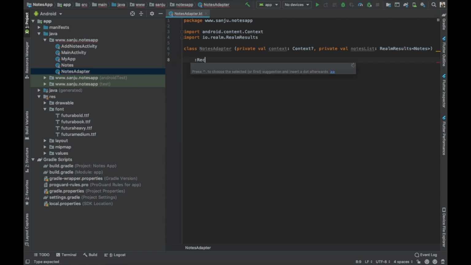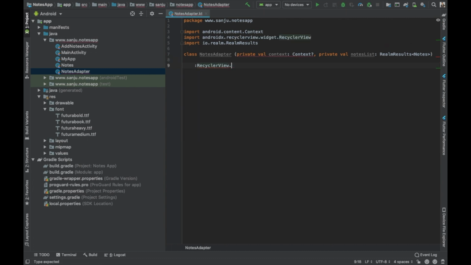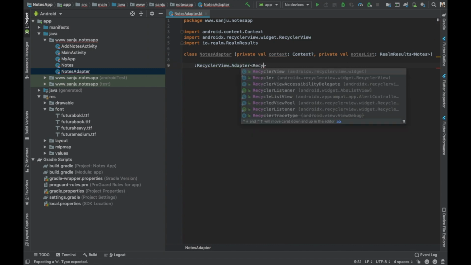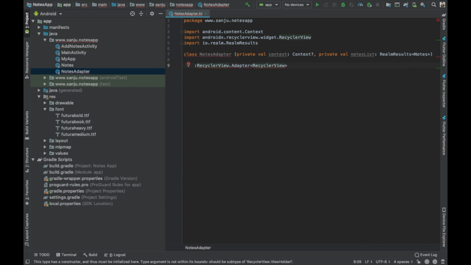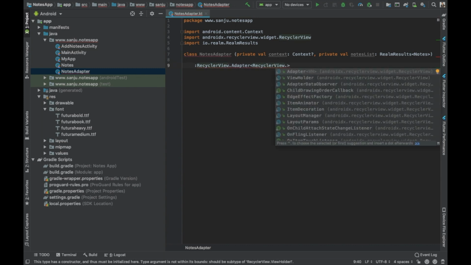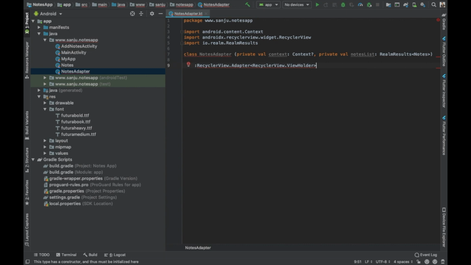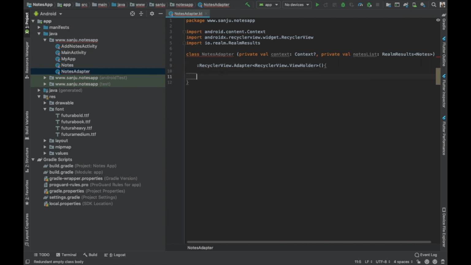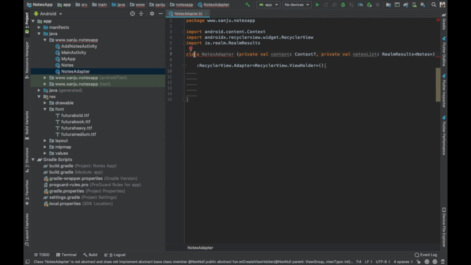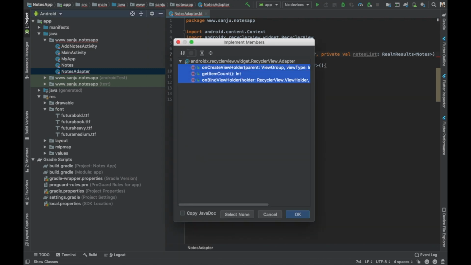Here, extending RecyclerView.Adapter with RecyclerView.ViewHolder. Now click Add implement members.